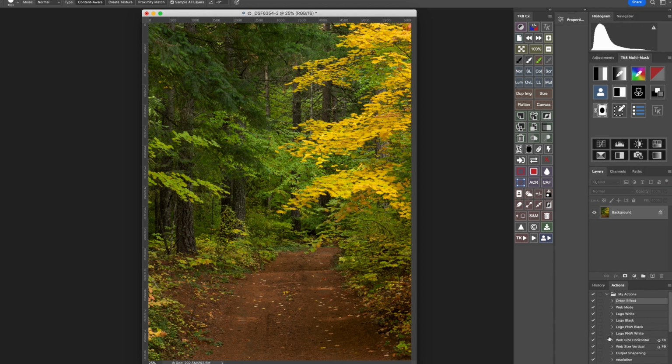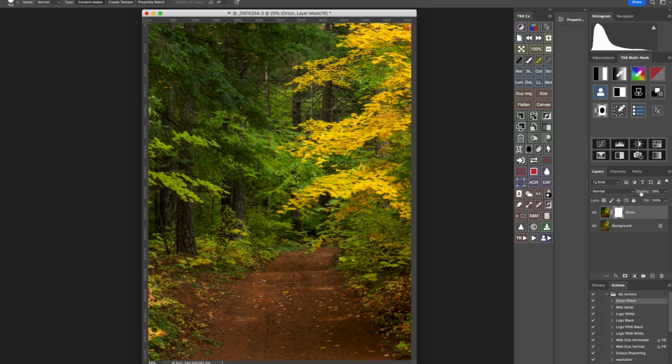So if I run that action, you will see that the darks got a bit darker and the lights got a bit lighter, and there's this beautiful glow across the image. Now at this point, it's really up to me how much of this Orton effect I want. It's set to come in at a 36% opacity. I might try to slide that down just a little bit where I want some glow, but I don't want to impact the entire image. So let's say I like that.